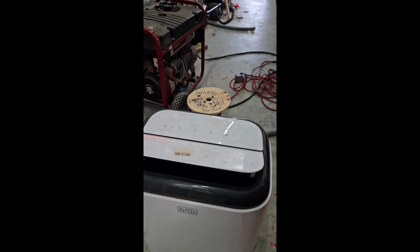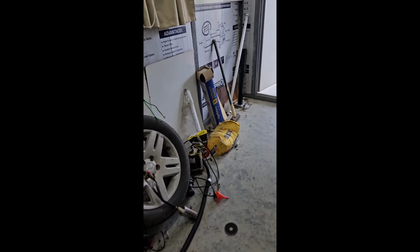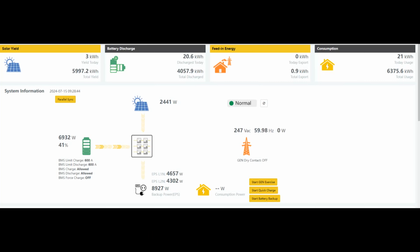So, all right, nice cool air coming out. Let me go check the wattage and see. That's about all the loads I can think of for this house. I think it's the end of the experiment. That's all the lights, or most of the lights in the house, the TV, four air conditioners. One of them is 110 volt. I don't know what phase it's on, but running right around 9 kilowatts, and they're not even breaking a sweat. The fans aren't even running right now. So anyhow, I think I'm gonna call it good.